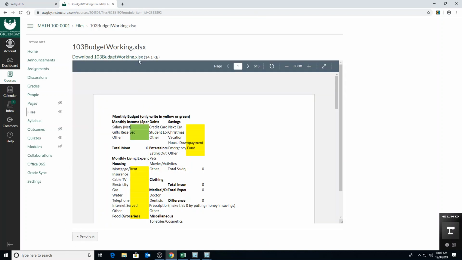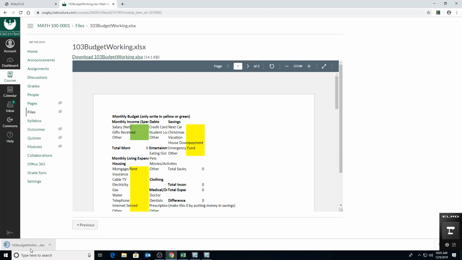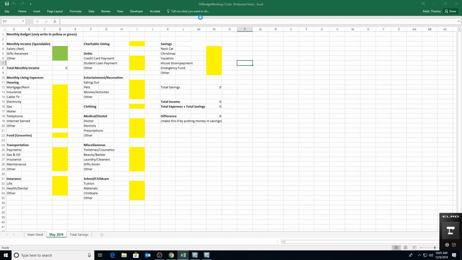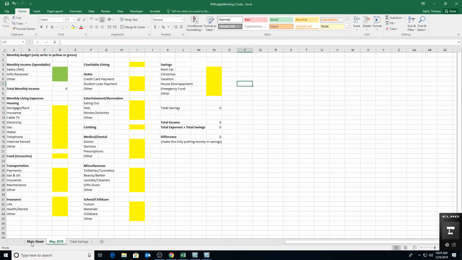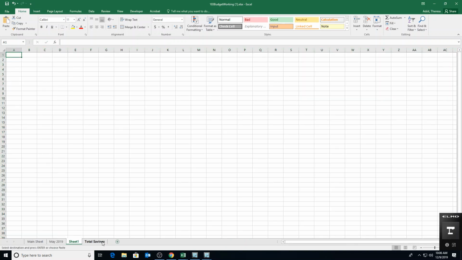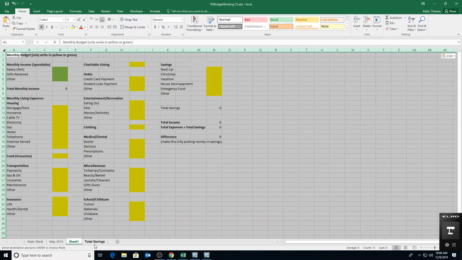If you don't download it, it looks kind of wonky on Canvas, so download it and open it in a spreadsheet. And where can we find this? This is on the Canvas homepage at the very bottom. It's 10.3 budget. I would take your sheet before you write in it at all and copy it. So say Control A, Control C, open a new page and save it. Paste it there and save it as December 2019.